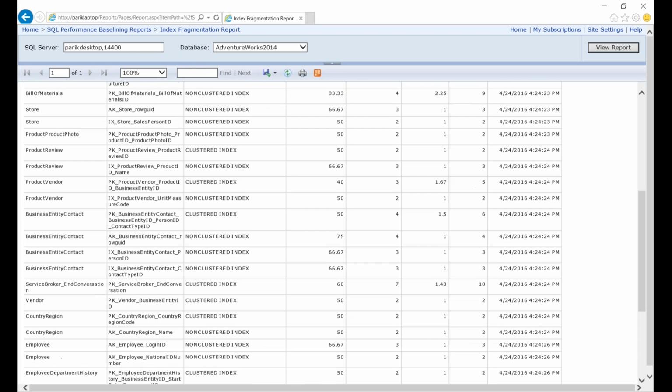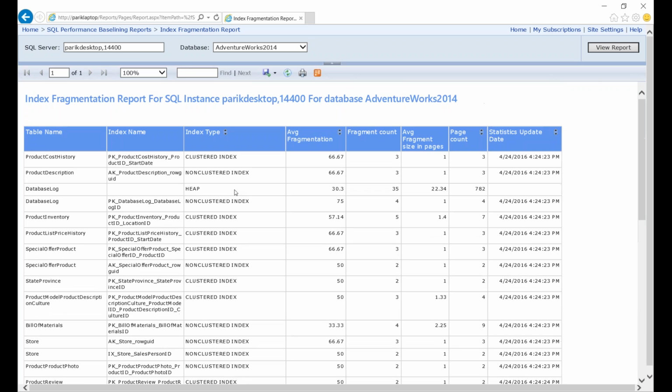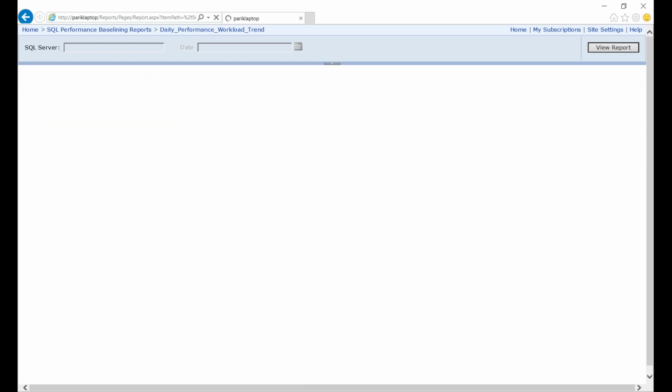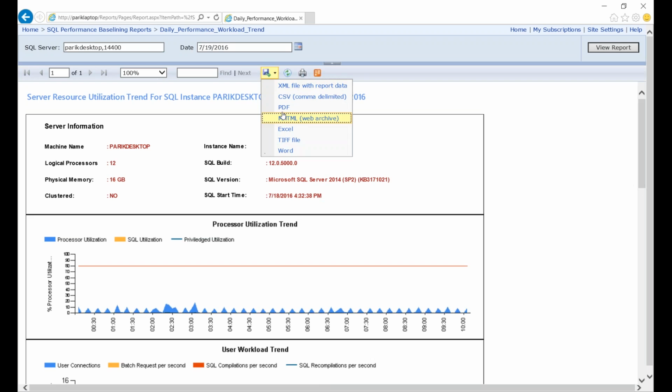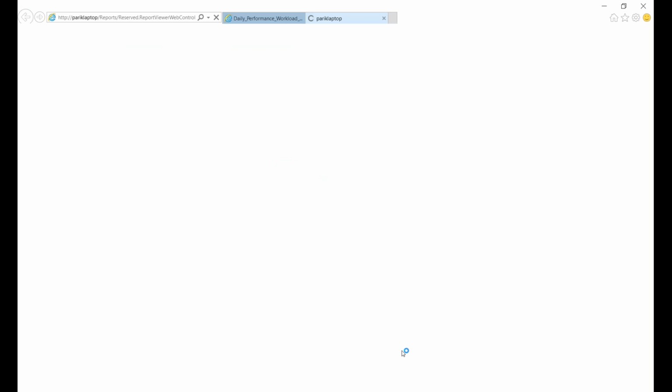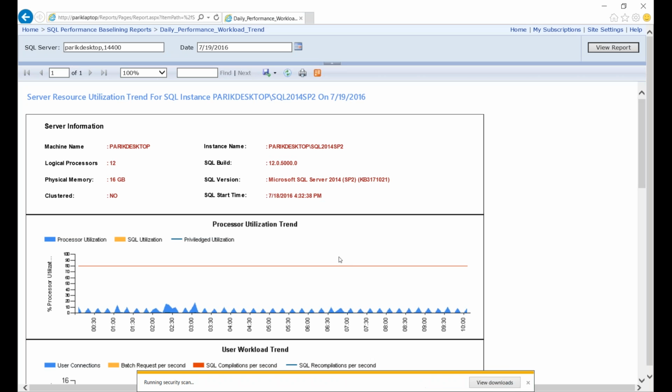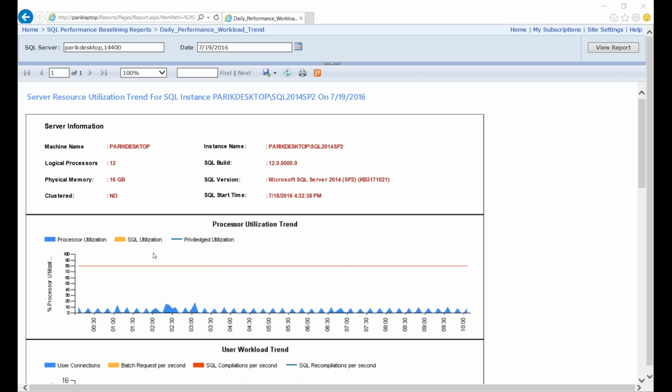The best part is you can have this report in Power BI or various other reporting tools as well. One of the reasons I am inclined towards Reporting Services is that it allows me to export the report in PDF format. So if I were to click on the report here and export this in PDF format, and with Reporting Services you can also have email subscriptions, so the report can be delivered to you.